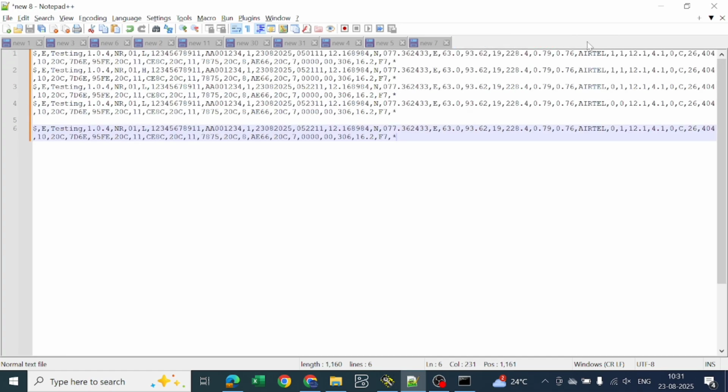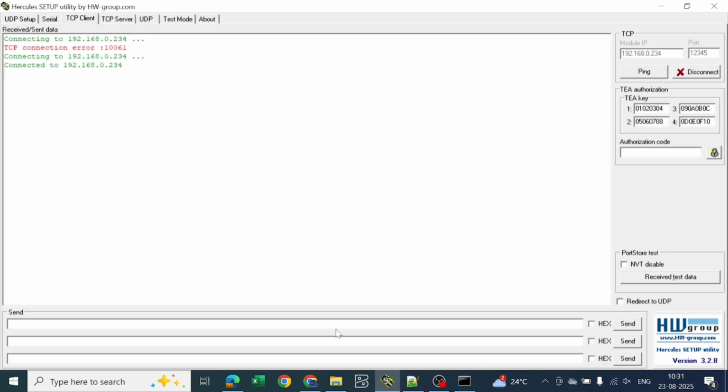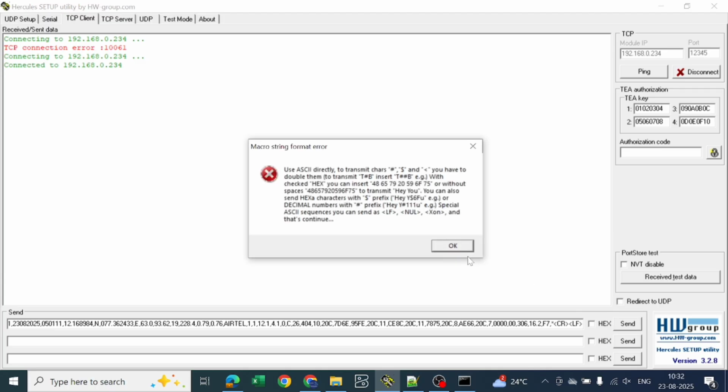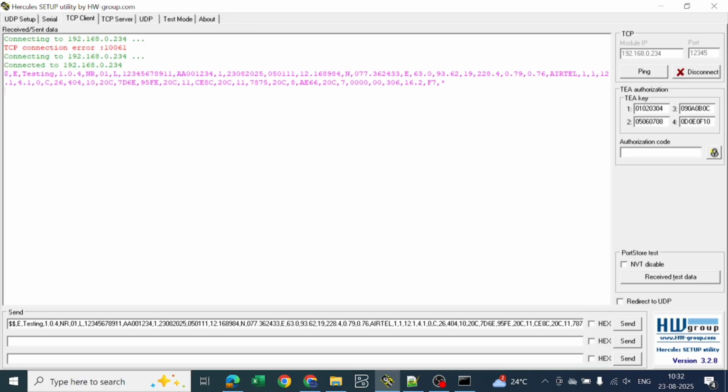Now I will send some sample data. You can see that as a user, we are not understanding exactly which field represents what type of data, and when multiple data is being sent, we have to understand and parse it. So I am adding CRLF, which works like Enter. So there is an error, so let me check it out. Since it's a virtual telematics, we have to give everything in a clear way.